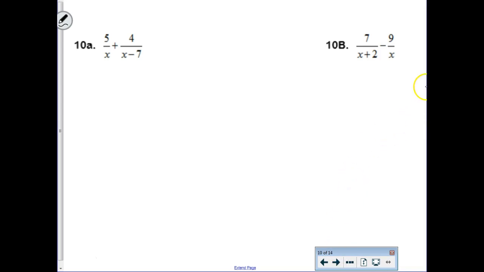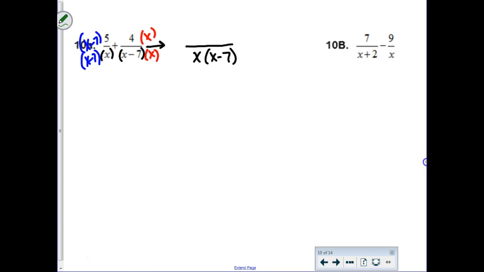So then maybe you'll get something like number 10, and you look at the question and you go, okay, this does not have a common denominator. So the first thing I'm going to do is off to the side write down what my common denominator is going to be. Well, I notice we need an x and we need an x minus 7. So that's going to be your common denominator. So now my job is to build up the common denominator. So this first fraction is missing the x minus 7. Technically, you're multiplying it to both the numerator and the denominator. The second fraction is missing the x.